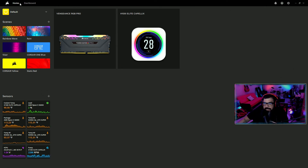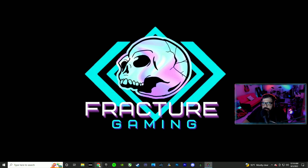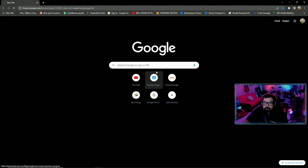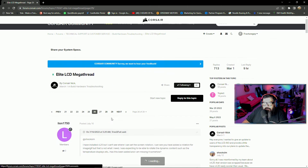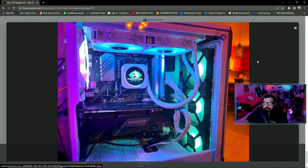That's what fixed it for me. It actually did fix it — I'll show you a picture. I'm on the Corsair community page for this thread. Old Nick over at Corsair created it March 1st — the Elite LCD mega thread. That's a mega thread because it has 29 pages in it. Let me show you a picture of my build — this is the case, this is the cooler, that's the ASUS motherboard, and there it is. This is actually a GIF — it moves, it's animated. And this is a picture.